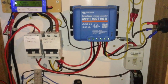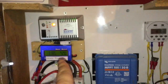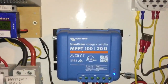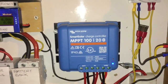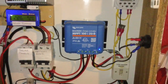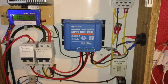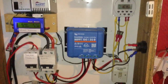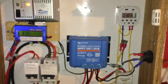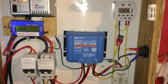The controller is wired up the same way as the Tracer was, where I had things looped into it like the timer and the wind charger system, but we are only concentrating on this today. This is the Smart Solar charge controller. One of the reasons I bought this is because it has Bluetooth built in — I can monitor the device wirelessly with my iPod or iPad. I don't have to have anything physically plugged into it, so I could monitor this device from anywhere in the house. You can also have it so that you can monitor it over the internet, but I am still learning about that.